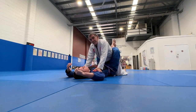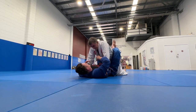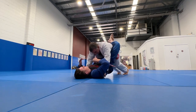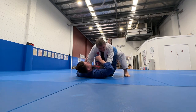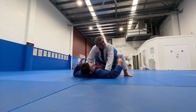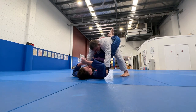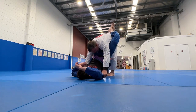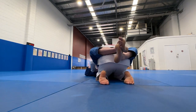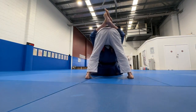Now with this grip in position, I'm going to come to my feet — one leg at a time like that. See, even though I haven't got control of his hand, it's hard for him to grab because of the armpit control. I come up into this position, then I work one of my legs in between on his coccyx — push up, one, two, three — and I'm in position and can just work my way in.